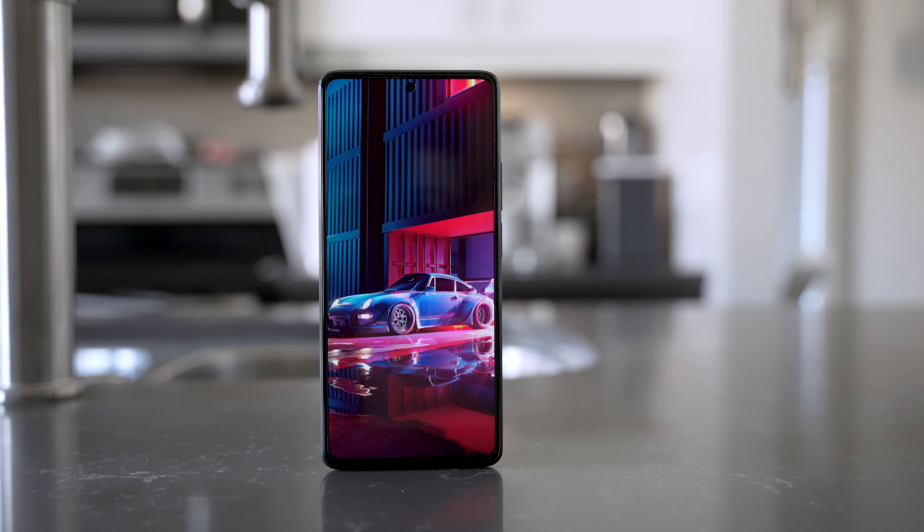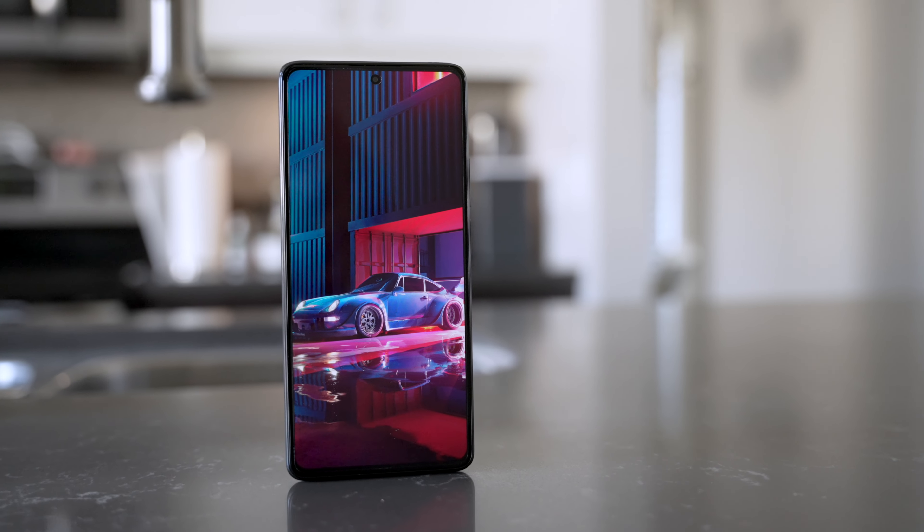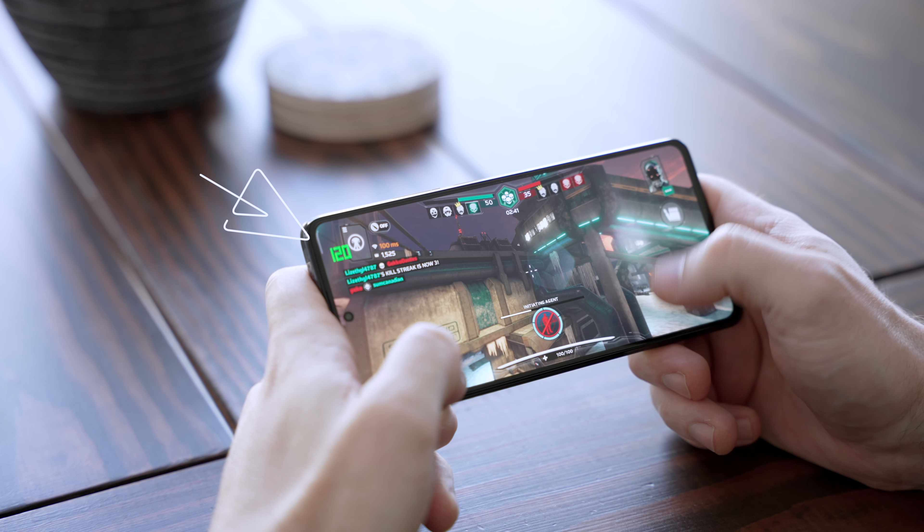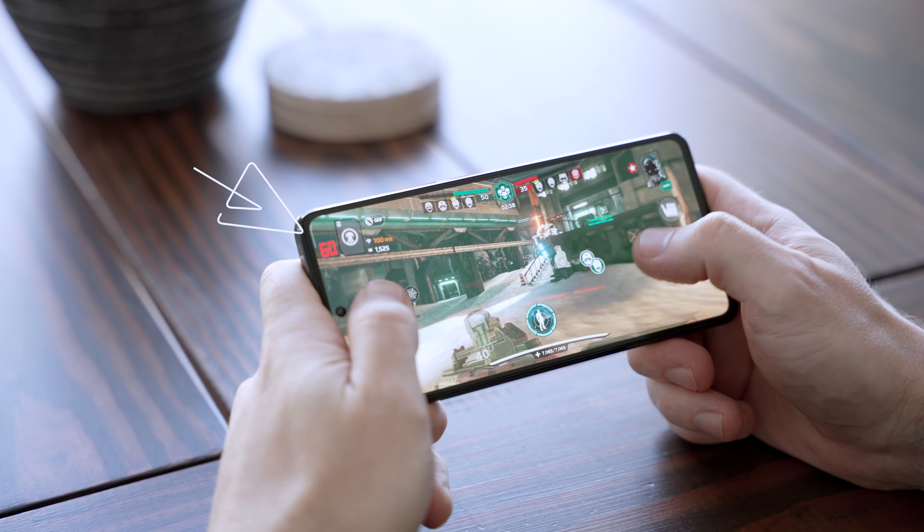You pair those specs with a 6.7-inch, 120Hz, 2400x1080p AMOLED display sitting behind Gorilla Glass Victus, and you've got yourself a pretty sweet gaming phone — that is until it reaches its thermal limits and drops you from 120Hz right down to 60 after about only 20 minutes or so of gaming. Going from 120Hz to 60Hz isn't brain-tumor-inducing, but it's not great. Basically, reviewers were complaining the phone got too hot while gaming, even though literally every phone gets hot while gaming. So Xiaomi sent out an update that thermally throttles performance much earlier than before, which is pretty lame — so you can thank other reviewers for that.